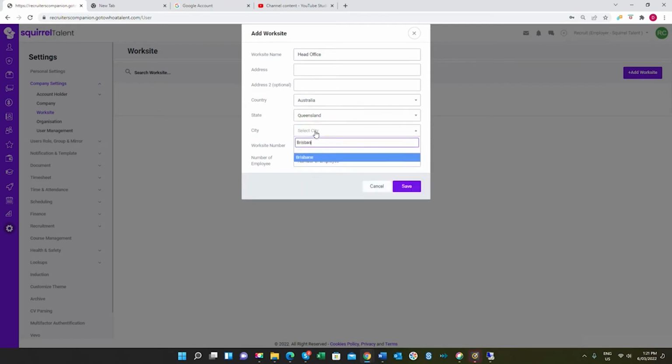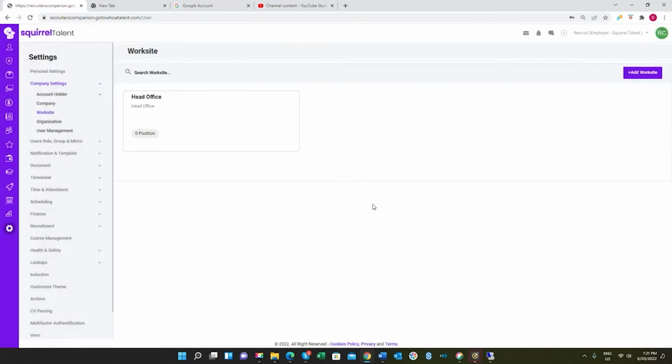It certainly becomes important when we're putting workers out into work sites, because different tax laws apply based on the work site and the state or the city or the country of the work site. So while not important for your recruitment business, when we get into doing your contingent labour solution, then you will see that work sites take on a different dimension. But here we have work site head office.